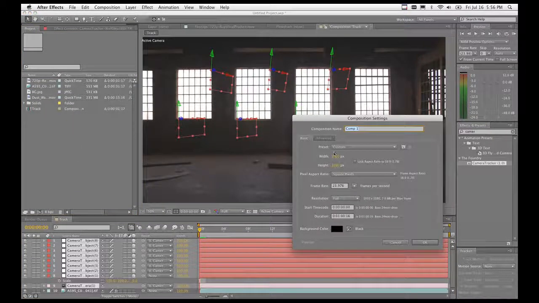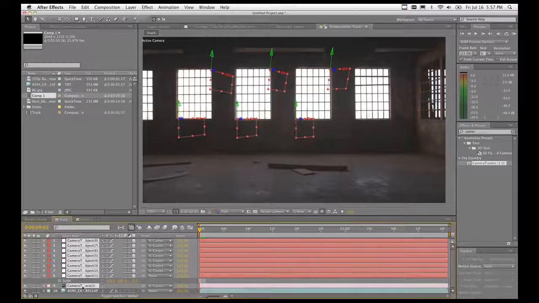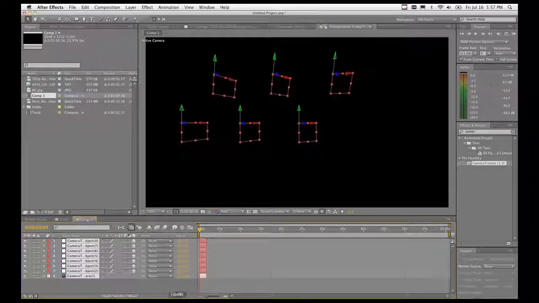Okay, I'm going to create a new composition. Let's make sure it's the same size. It's 2K, so that's 2048 by 1152. Okay, and we're just going to copy all of these nulls and this camera into this new comp, except our scene null, which is this. We don't need that. So let's just copy and paste that into here.